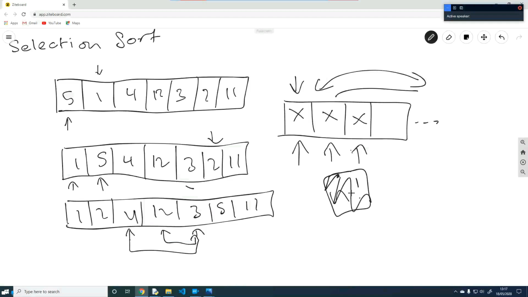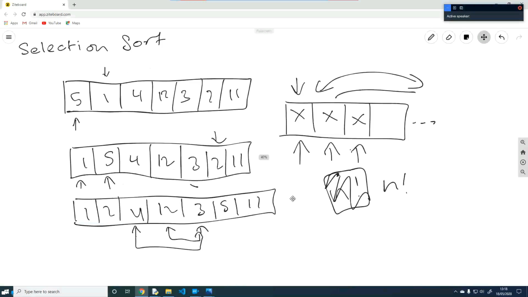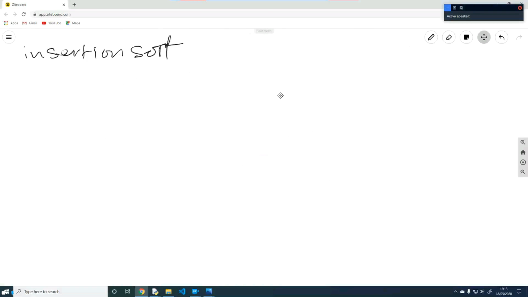The thing with selection sort is you'll go through the array, then you'll go through one less than the array, then one less, and one less, and one less. So I do think it's n factorial, the amount of times you're going through the array. Of course it's not good, but at times it's probably better than bubble sort. Now insertion sort, on the other hand, you only go through the array once, which is a plus, but it's slightly more complicated because of it.